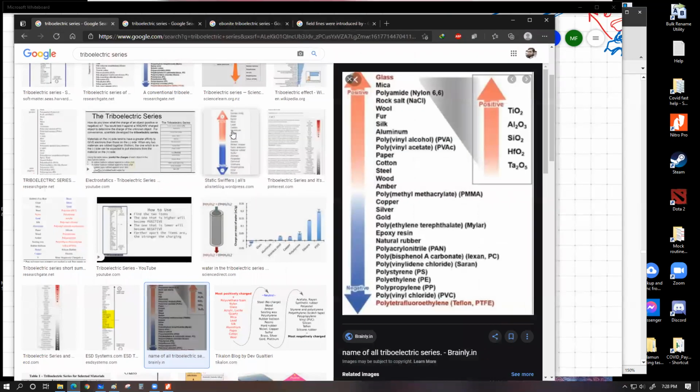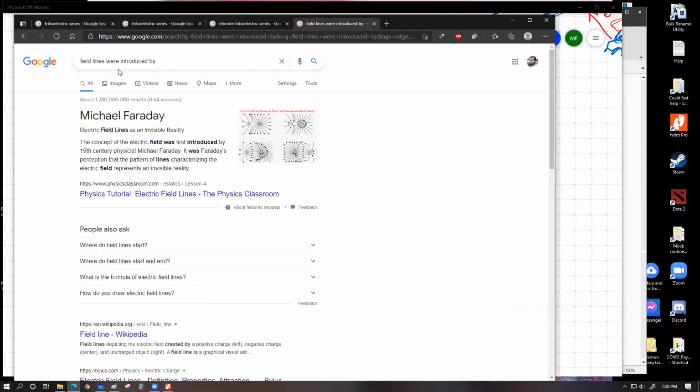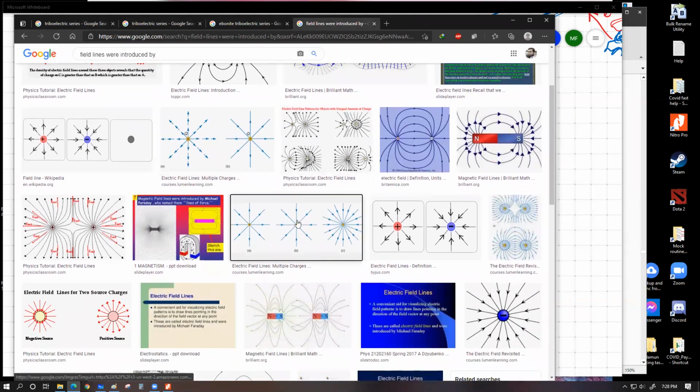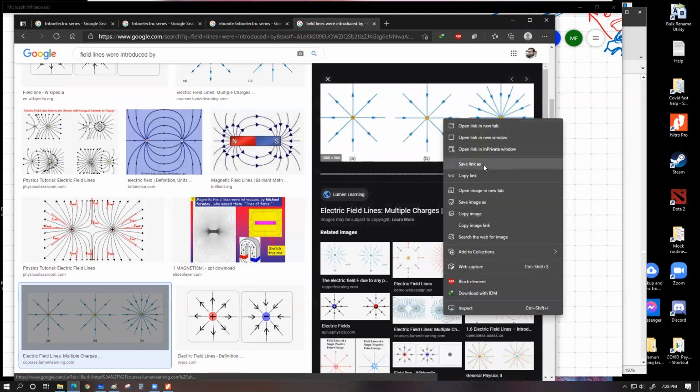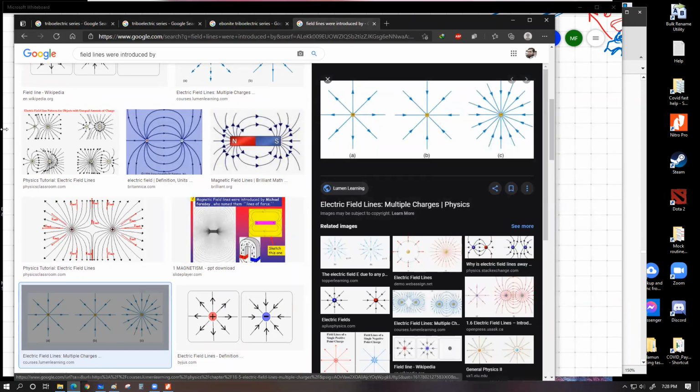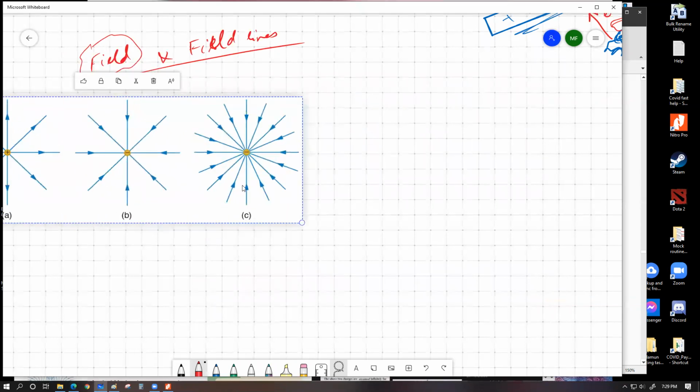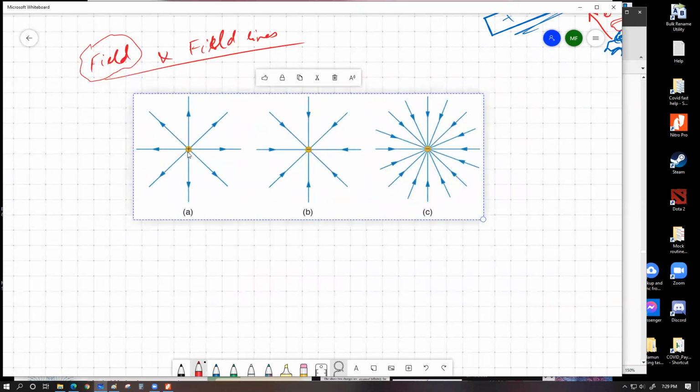I'm not going to draw any field lines because drawing a field would be pretty difficult. So if I just choose one of the simple figures, let's say maybe this one, copy image and paste, boom. So what I'm trying to show you over here is that this is a positively charged object. You have to understand that all three of these examples are infinitely apart from each other. So they are isolated charges in space. Isolated charge in space means that we are now observing a piece of charge which is unaffected by any other charged object in the entire universe.